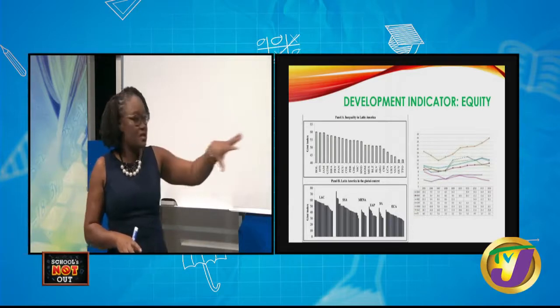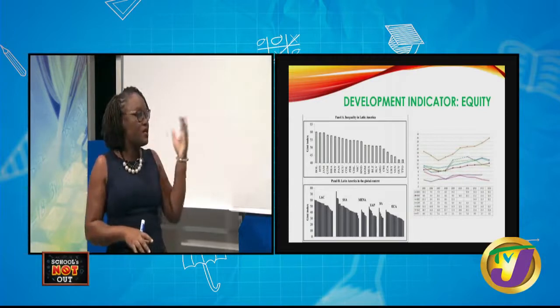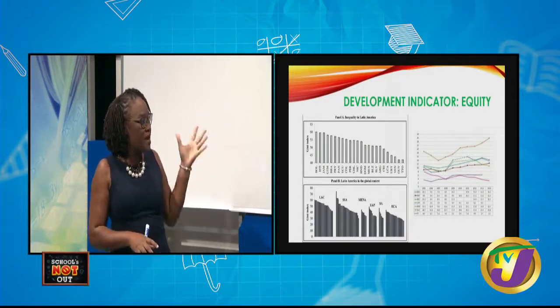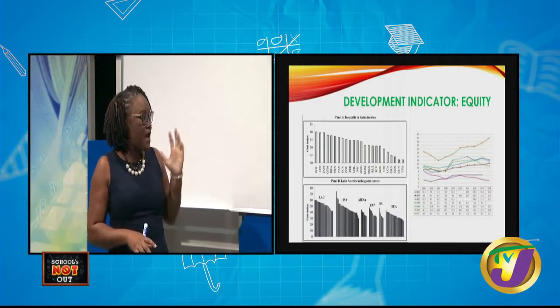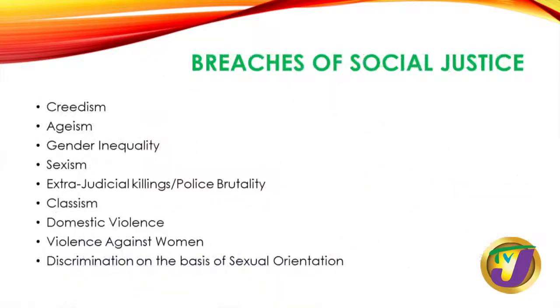All right? Now, this graph lists not just Caribbean countries, but also Latin American countries. So it gives you Bolivia and so on. But Jamaica is at number 3 on the first one. And Jamaica is at 60. By the way, this graph is from 2010. And then further down, we have the Dominican Republic, somewhere at about 55. But there are Caribbean countries that are ranking lower than the 50 mark. Obviously, if you're at the 50 mark, you are halfway there in terms of equity in your country. All right? So we move on from there now.